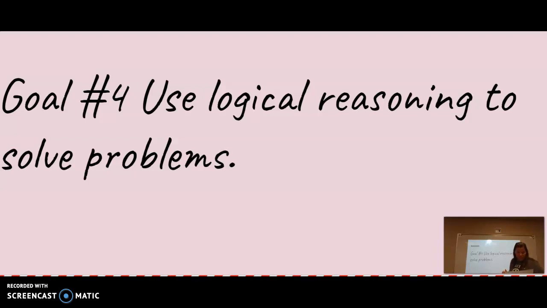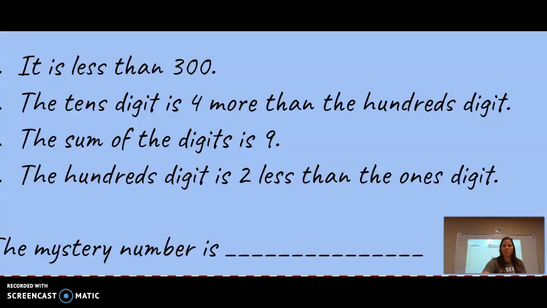All right. So each slide in your activity is going to look like this. Okay, so this is going to be your first slide. Okay, it's going to give you the clues. And like I said, it's always going to be a 3-digit number. So what I like to do right away is I like to write. Now I'm going to write, hopefully you can still see if I write over here. Okay, so this is my hundreds. This is my tens, and this is my ones.